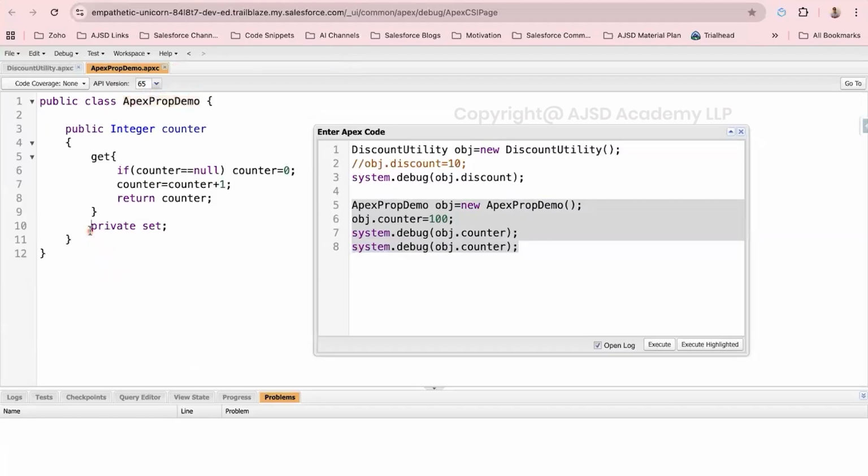If you look here, the private access modifier is added in front of set. It means that it's a read-only property. You cannot explicitly set a value for this property. But at the same time, on each and every call, our requirement is to increment the value. So we were able to achieve that kind of requirement. We cannot do that with the help of a variable. So that's the difference between a variable and a property. A property helps you write your business implementation before setting a value for a property. So let's move on.